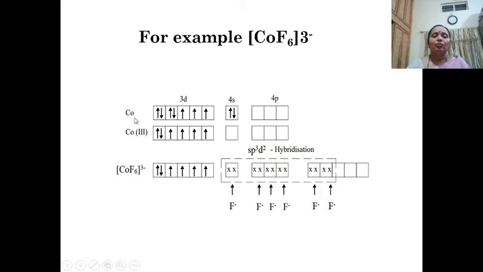If we look at the cobalt atom, in its ground state it has 4s2 3d7. In the formation of the +3 oxidation state, it loses 2 4s electrons and 1 d electron, and it has 4 unpaired electrons in the d orbitals. But in this case, the electrons are not paired up. In fact, it is using the outer d orbitals.